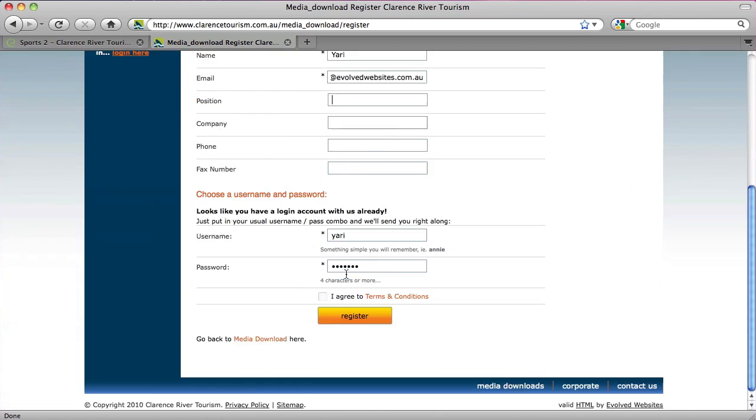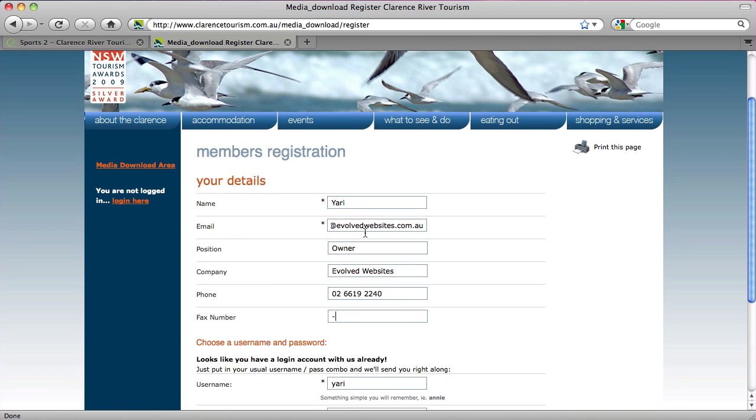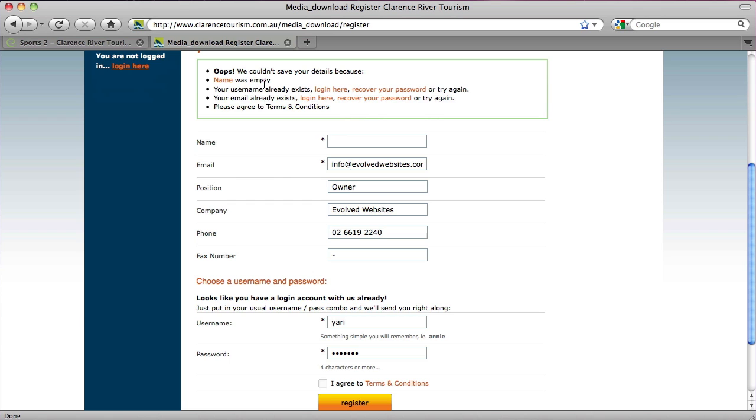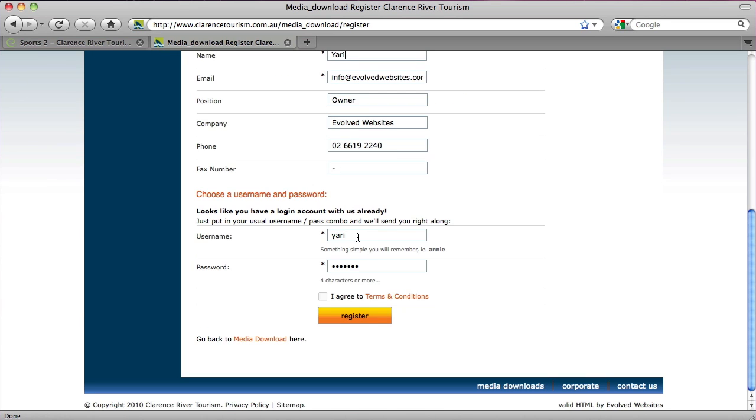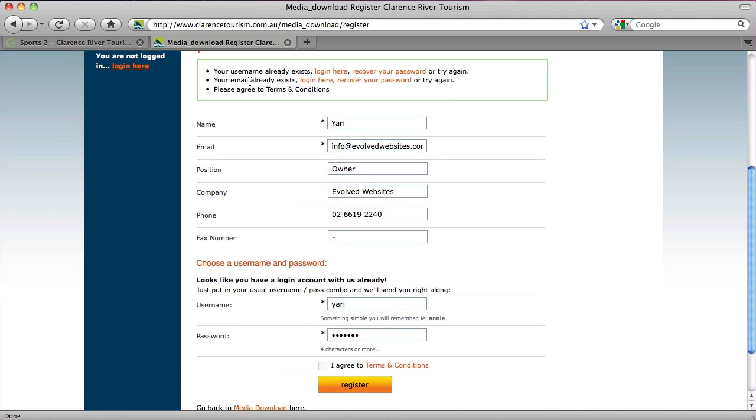But if you want to, let us know and we can actually change these so you can have them as required fields. Okay, there is no fax number. And just again, if I was to submit it without actually filling in all the details, it says, okay, you actually have to fill out that. Great, and it also knows about this username already, so it says your username already exists, if I need to log in or recover my password or try again.